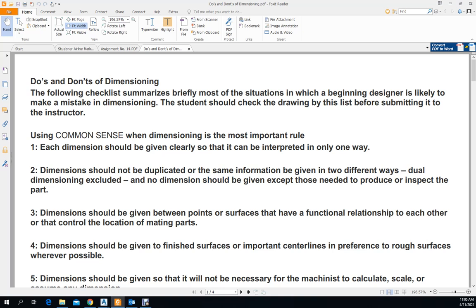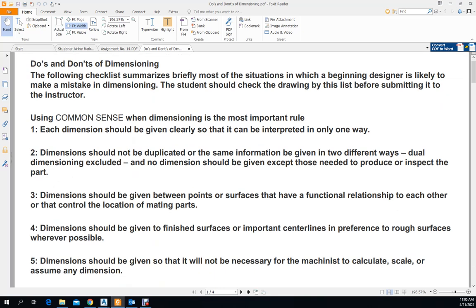First, let me say that learning how dimensions look and where they should go is not something that happens overnight. It just takes time using them, making mistakes, learning from the mistakes, and trying not to repeat them.